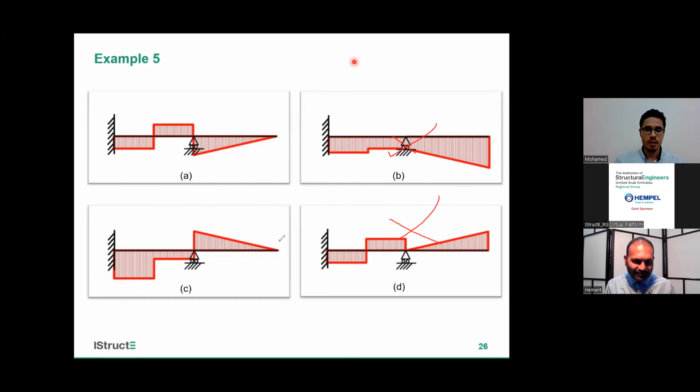As we said, our load will be like this, and it will be a triangular shape. It goes up, so we'll have to go down, so this will be the correct one. As if I have it like this, so it will be like this. If it was only one load, it will be like this, right?